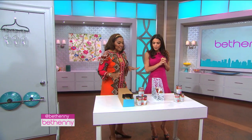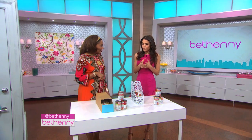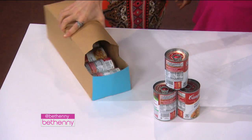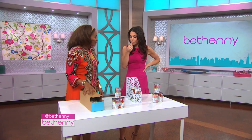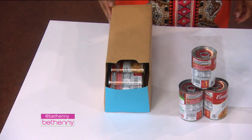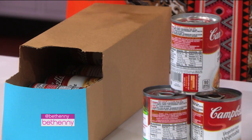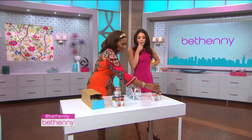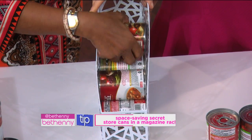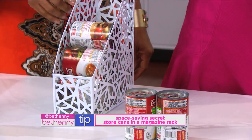Okay, so canned goods are a problem. Does this look familiar? It's a box. But what was this box in a previous life? Right, it's a soda box that was gorgeously wrapped, very minimalist, in craft paper, and it's perfect for canned goods. And if you're not doing soda, this is a magazine rack. How genius is that? They do this in the office supply store to organize your files. The metal ones are sturdier.